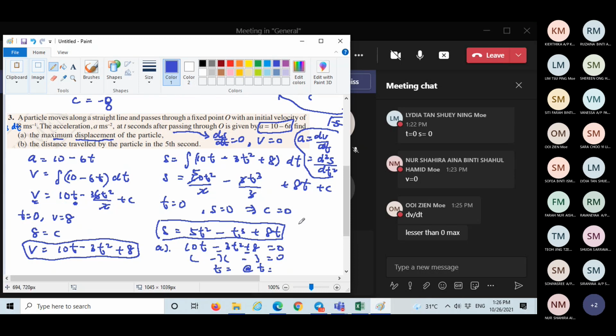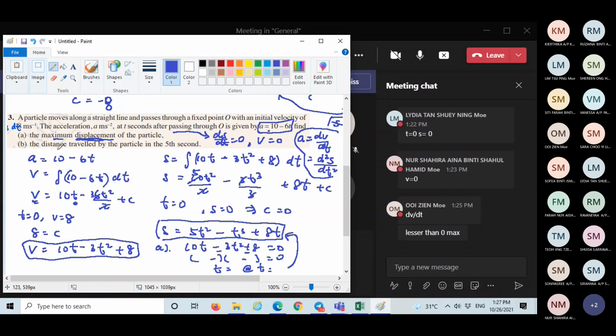Okay, so you got to get the t already. You got to substitute inside the function of the a, see whether it's positive or negative. If positive, then is minimum. If negative, then is maximum. Okay, this is the meaning for the question A. After that only you decide which t to use. After you decide already, then the t you put in the function s here, to get the value of the s, because they are asking the displacement. They are not asking for a t.